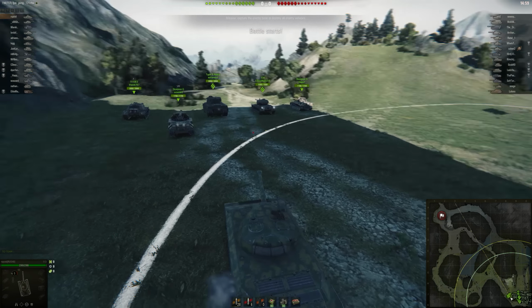Generally find that it's a little easier to cross from the north spawn than it is from the south spawn. But we'll have to see what actually happens. I'm kind of curious to see how this goes down. But there's potentially a big fight over on the 1-2 line, which there usually is.